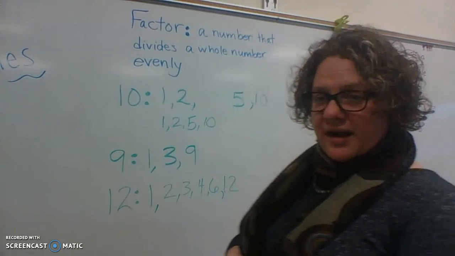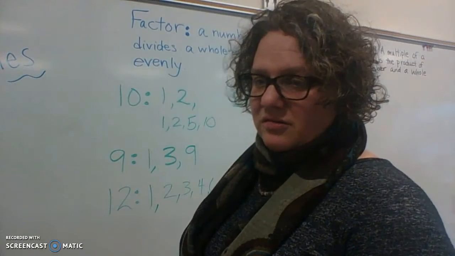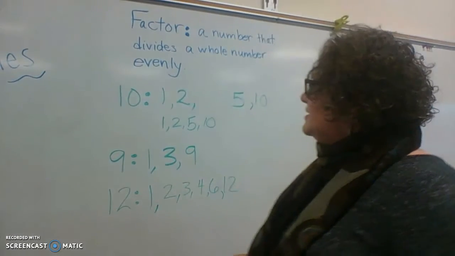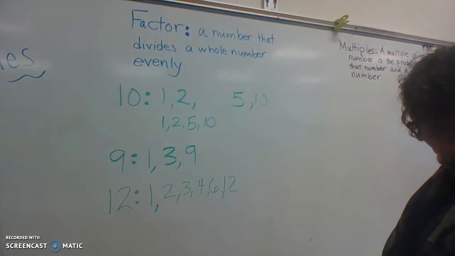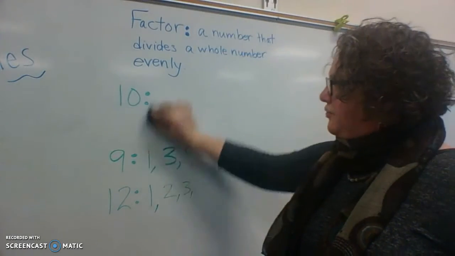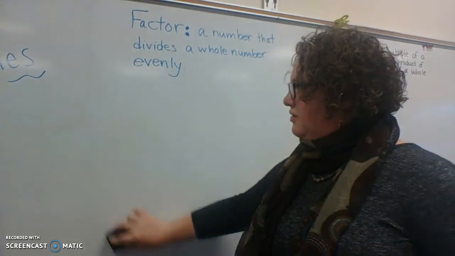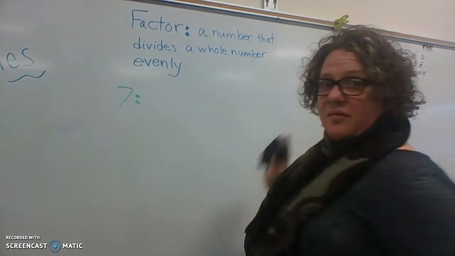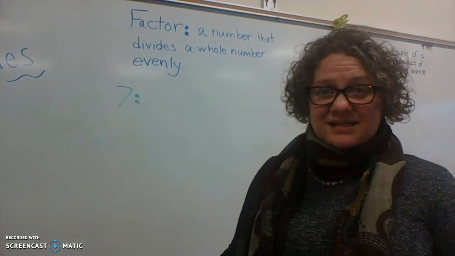Now, why don't you try a couple on your own? Let's try the factors of 7. Okay, and for this, I'd like you to press pause on the video and then figure out the factors of 7 and then unpause and come back to see if you got the right answer.